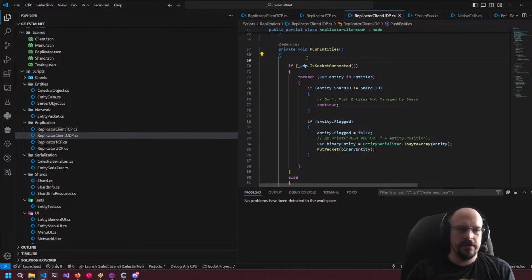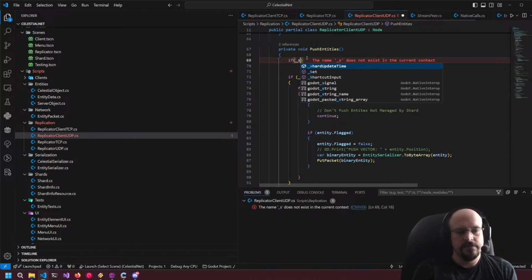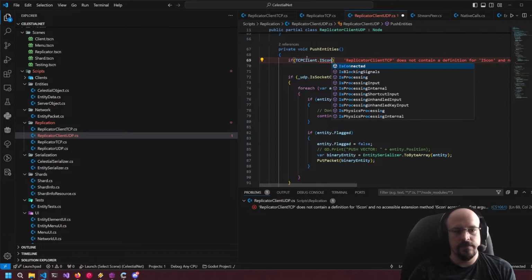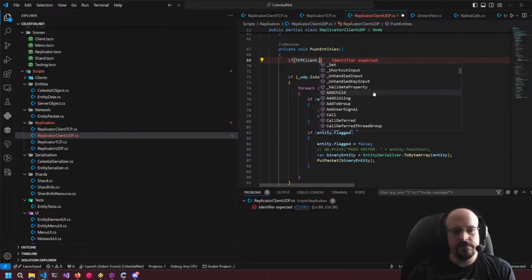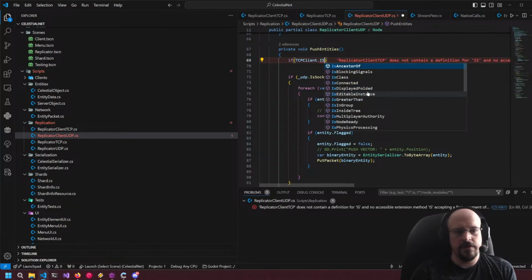Alright, so for push entities, we are going to check if the TCP server is connected to host.